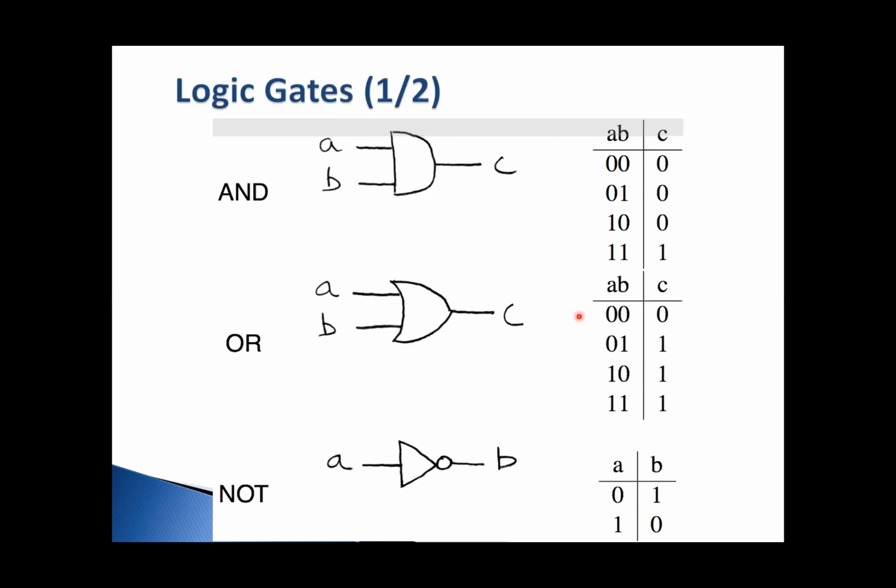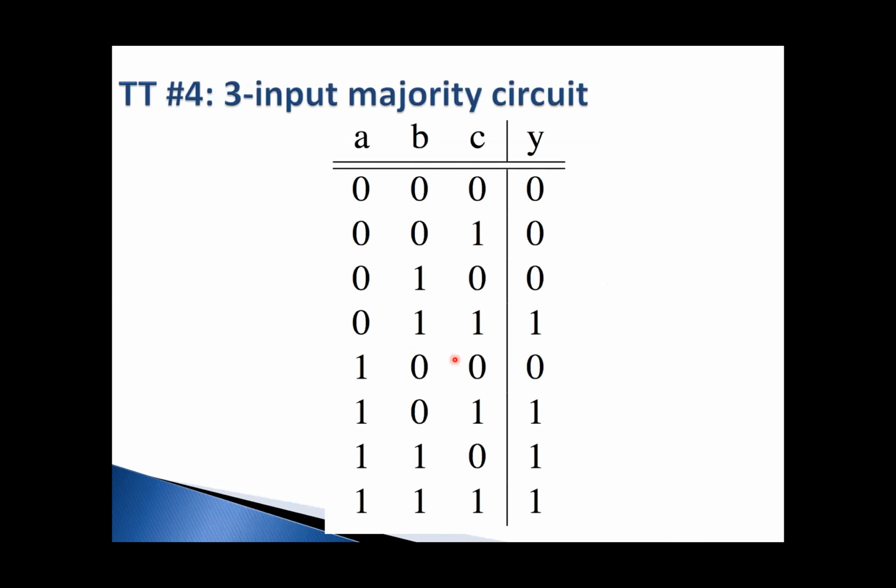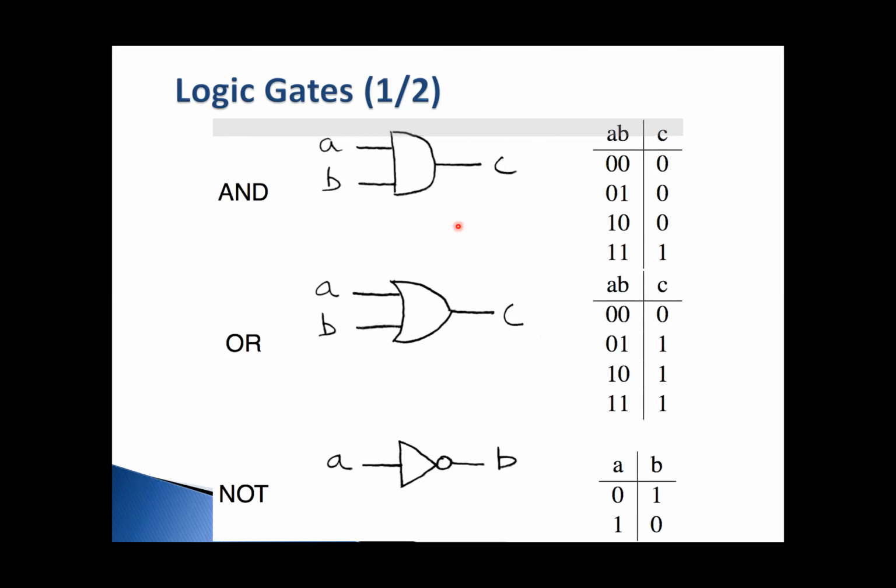Now, based on the logic, we have something like this, the truth table. We want to be able to create a circuit so that I can create a combinational logic. Why is it called combinational? It's because the basic units are all these basic logic gates: AND, OR, NOT. When you say NOT, usually you put a triangle with a circle, but sometimes you just put a circle. That would be a NOT.